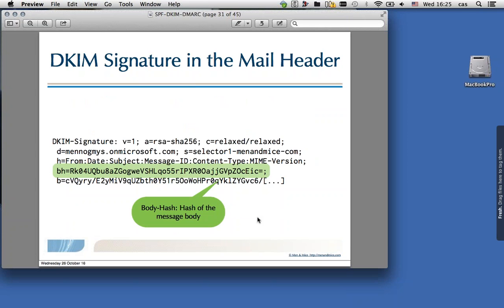So to be clear, DKIM does not encrypt any data. All the email data is still sent in the public. Everyone can read it. But with this, it's not possible to change the data in transit. So the intermediate mail servers cannot change the message body nor the headers that are being signed. And then the last field, that is the signature. It's a binary blob and it's encoded in base 64 so that it can be sent with 7-bit ASCII over the internet.